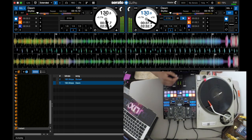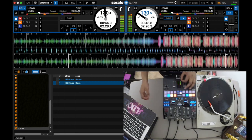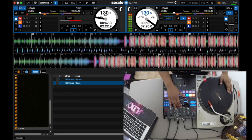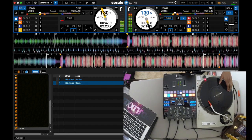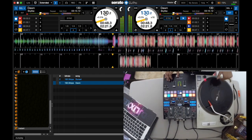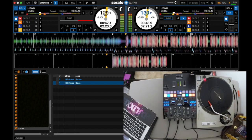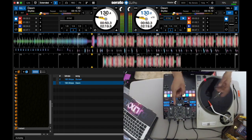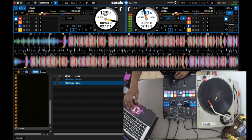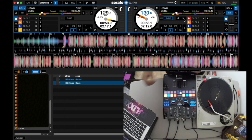Now, obviously, juggling is not going to be as easy off of one turntable as it is with two, because you're using your hands. It's super difficult. But if you're using cue points, I messed up on that cue point, didn't I? Let's say you're just using cue points and you want to bring that record back. Boom. It's easy, guys. One button, and that's all it takes, man. That's your instant double. That's how you DJ off of one turntable.